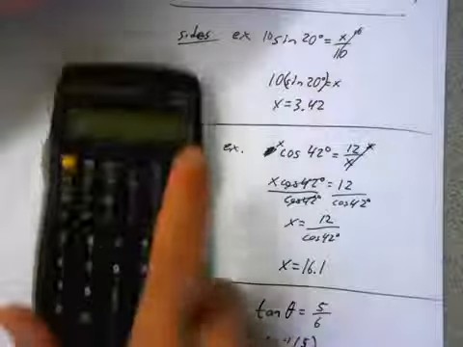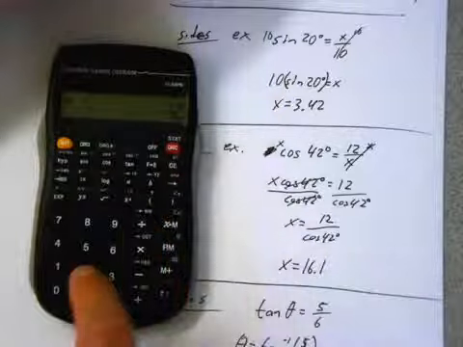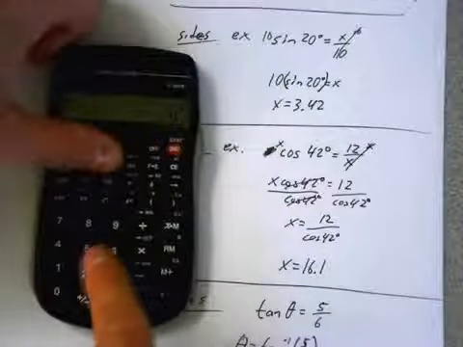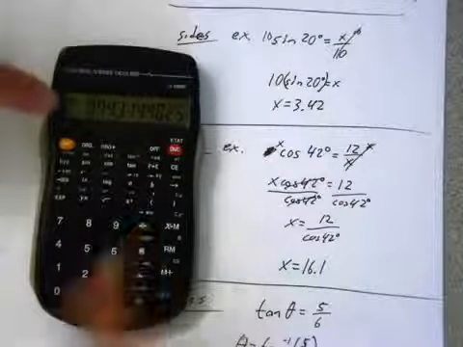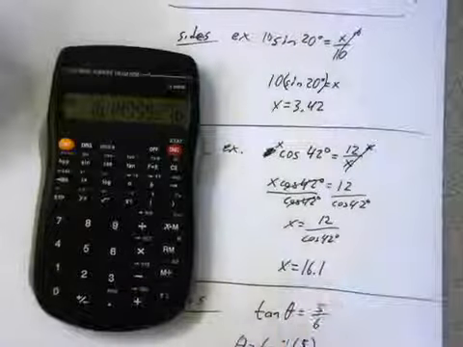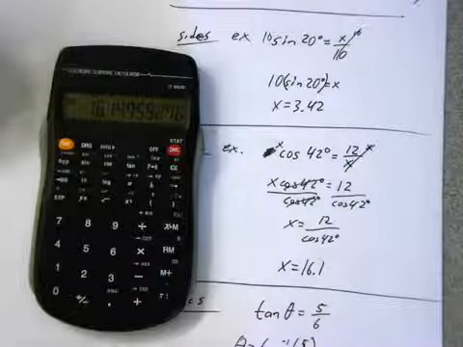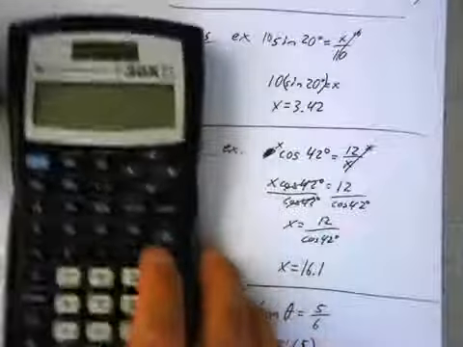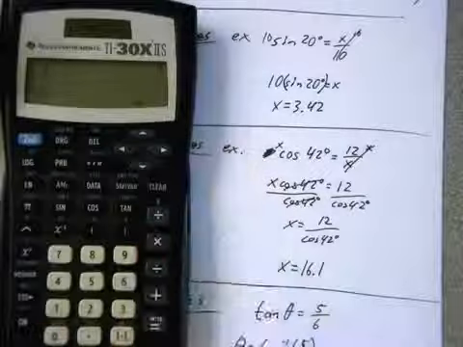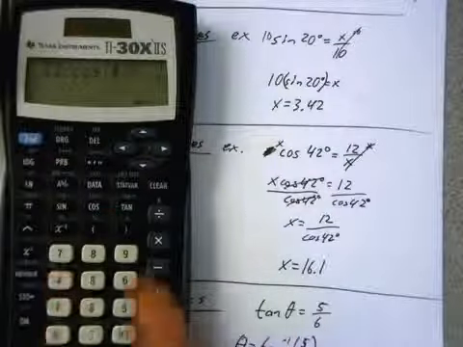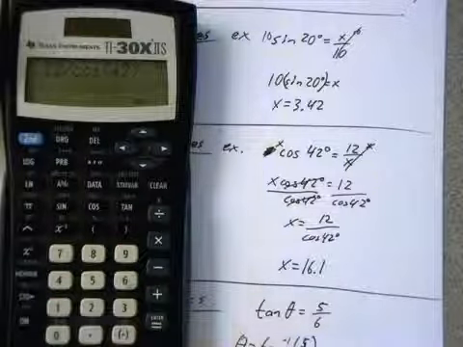How do I do it on this calculator? Well, I do 12 divided by the number, so divided by 42, and then hit cos. That is the cos of 42. It has not done my division yet until I hit equals, and then I get 16.1. So, multiply or divide by the number, hit the sine or cos, and then hit equals. Or, get a better calculator. So, with this calculator, 12 divided by cos 42 equals, much easier.